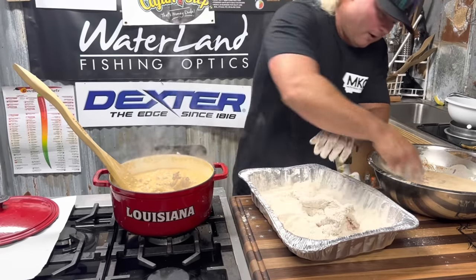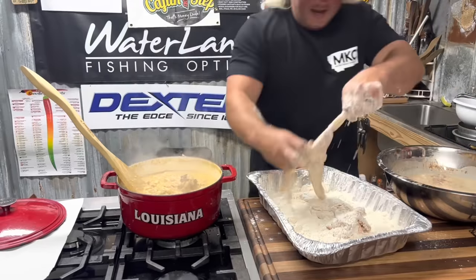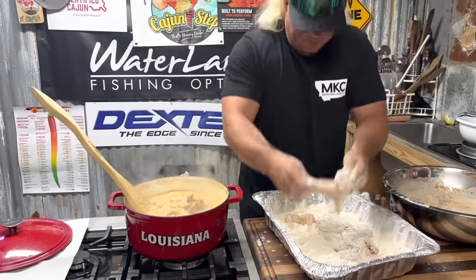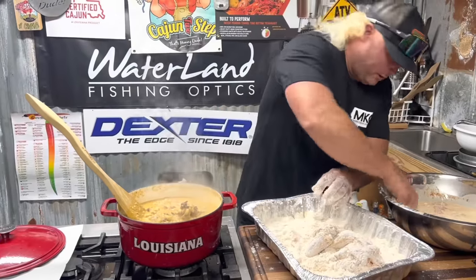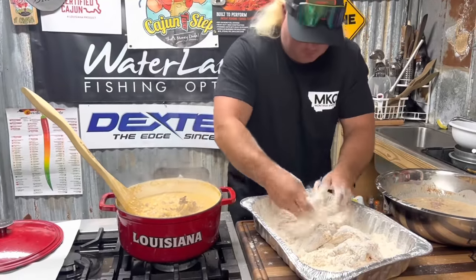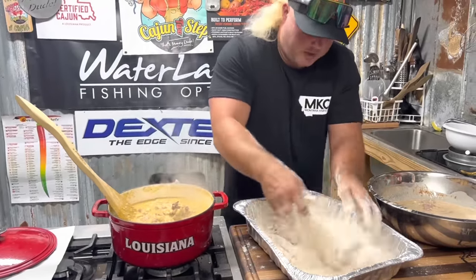Making a mess, like always, dude. Look at the legs on this one. Shoot. Somebody messed up on the skinning on that one. We lost the front end. Nope. There's the front end right there. Get them good and coated up.